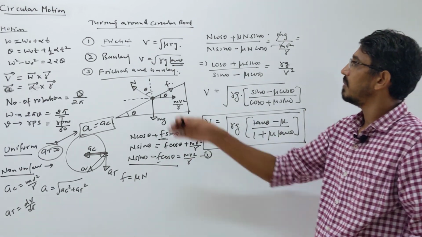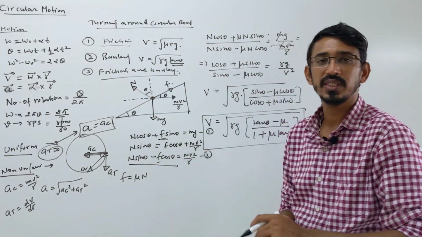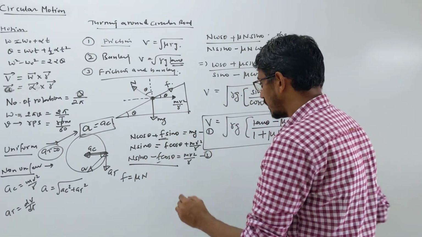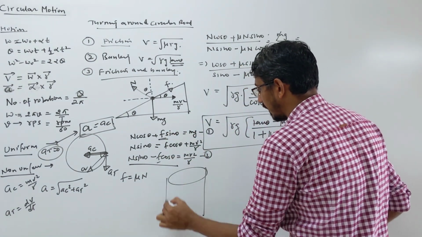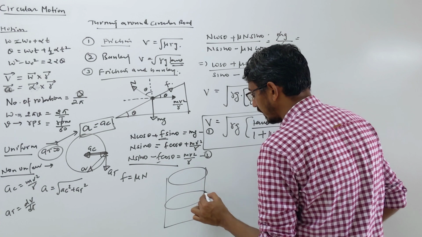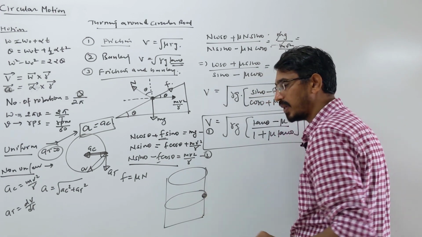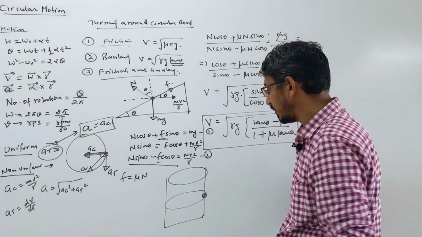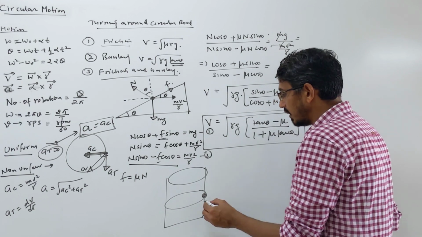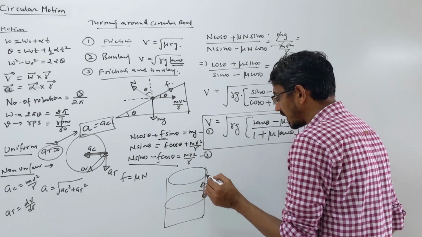So this was the 3 methods of banking. Then here we learned a few other things also, like the rotor. A rotor is like a cylinder, and some body is moving around this. So when you are moving, we need speed to keep moving so that it does not fall down. So 4 forces are acting here, right. Friction force is acting upward, because the body is sliding downward.